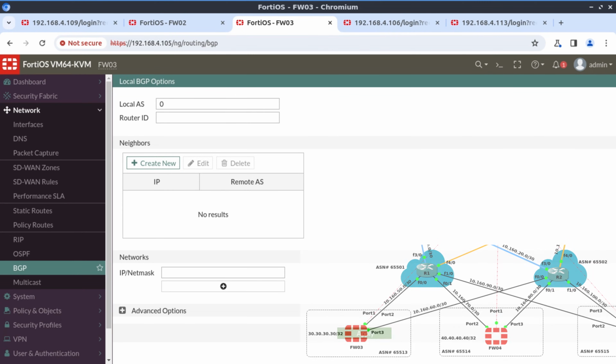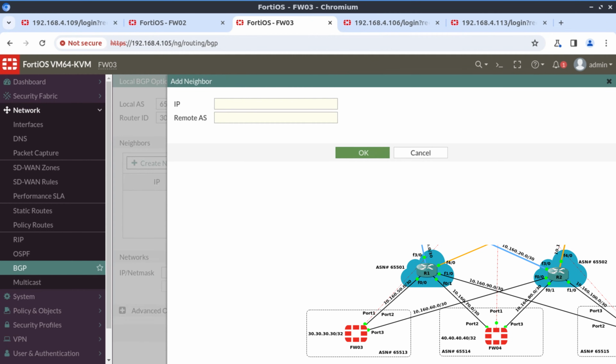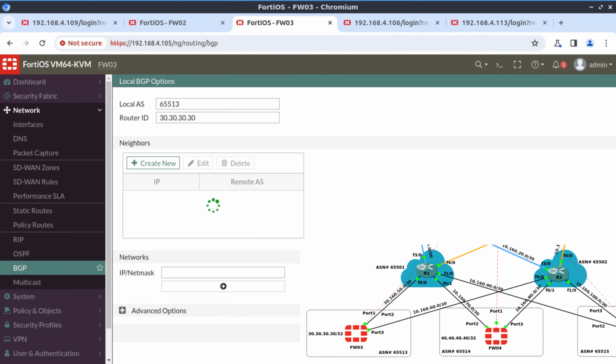Okay, we are now on firewall 3. Our local AS is 65513, and our router ID is going to be 30.30.30.30, and our neighbors are 10.160.50.2 as well as 10.160.60.2. The first one is in the autonomous system number 65501.